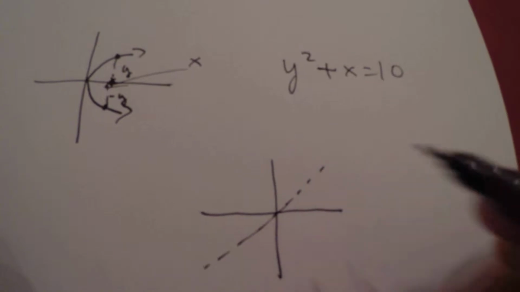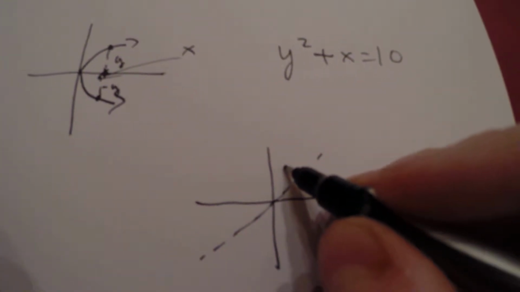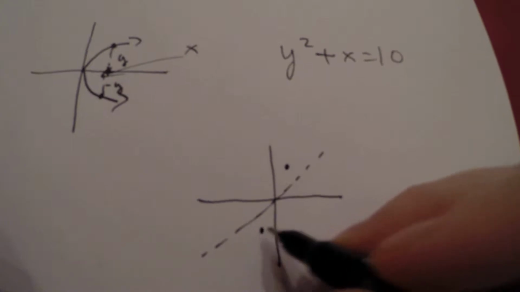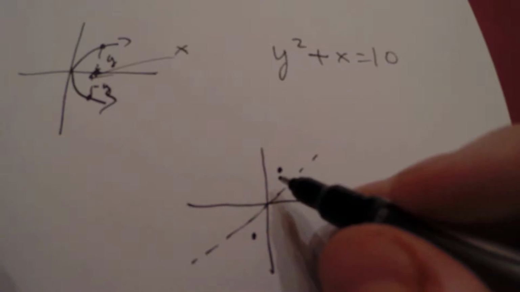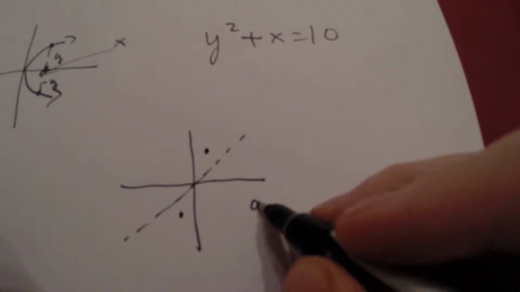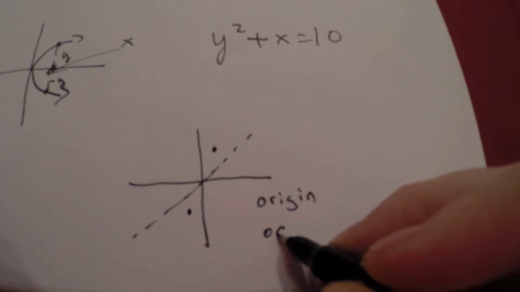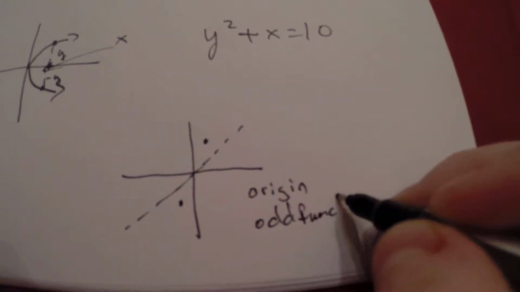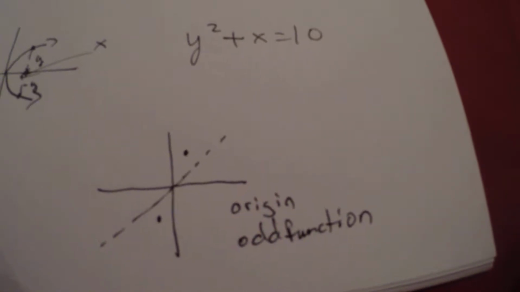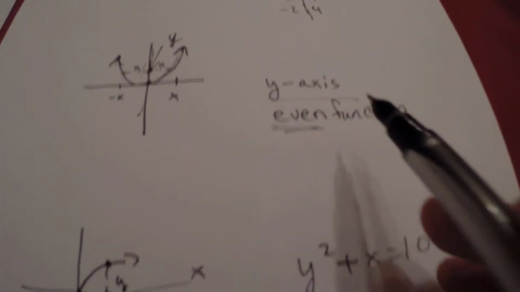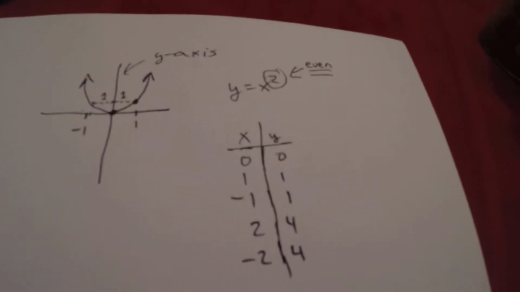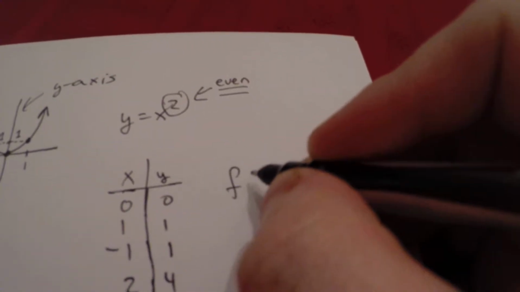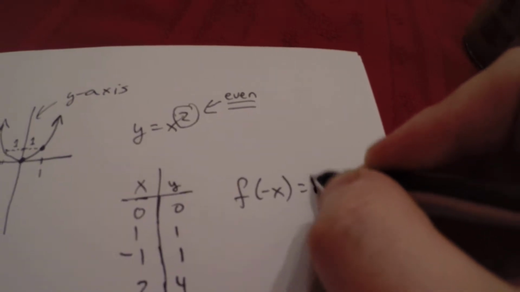All right. The last case that we know about, which I don't think is nearly as clear, is symmetry with the origin. Okay. What tends to be the case here is that if you have symmetry with the origin, that means you switch your x and your y points. When it's with the origin, it's also known as an odd function. Now we do have some fancy math notation for even and odd functions. Note that symmetry with the x-axis is actually not a function because it fails the vertical line test. All right. If it's an even function, it follows this form here.